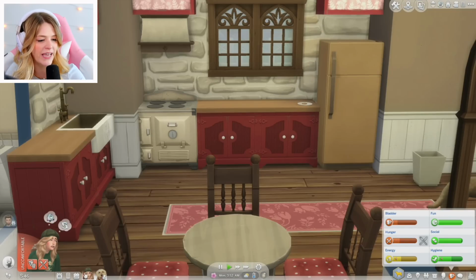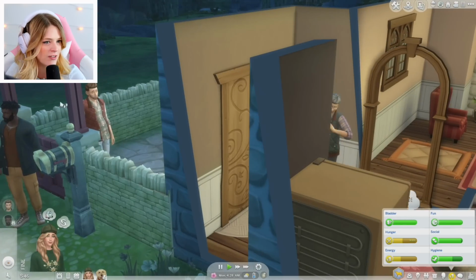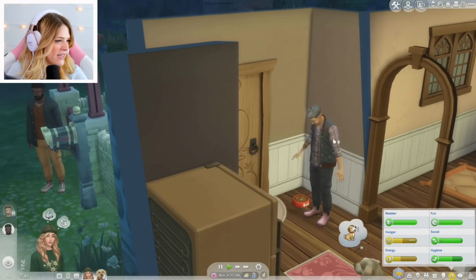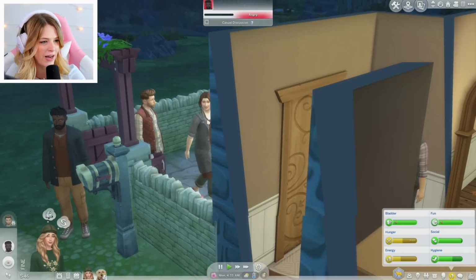I love how everyone came to me. It's 4 a.m. I still have visitors who just walk into my house. Apparently I don't lock my doors. I probably should though. Let's introduce ourselves to Thomas Watson and Simon Scott and then also Kim as well. Oh my gosh, everyone is over. It is 4:30 a.m. Sims.